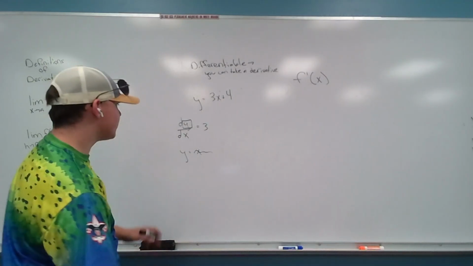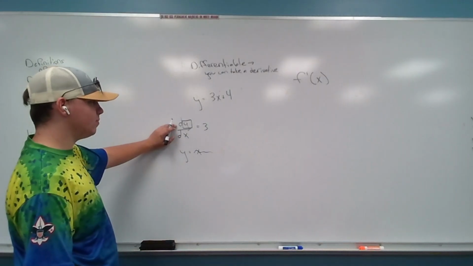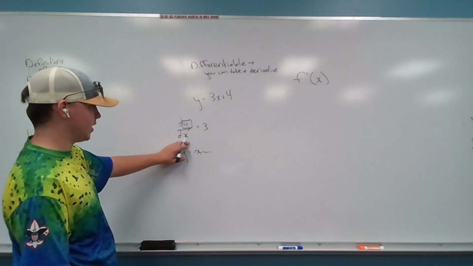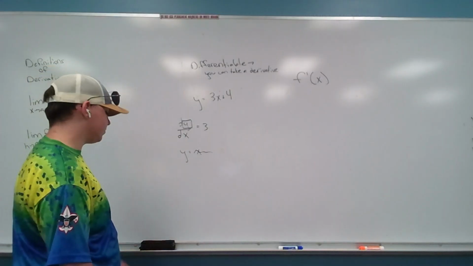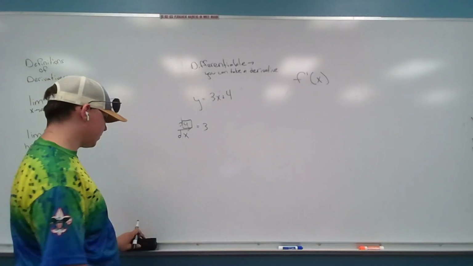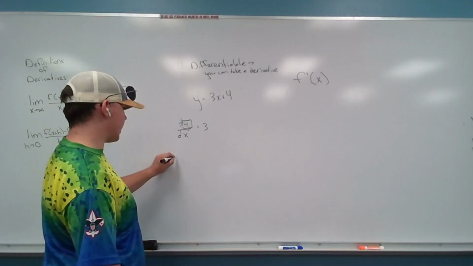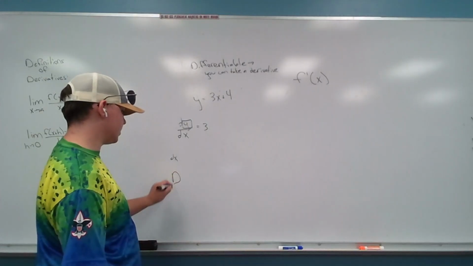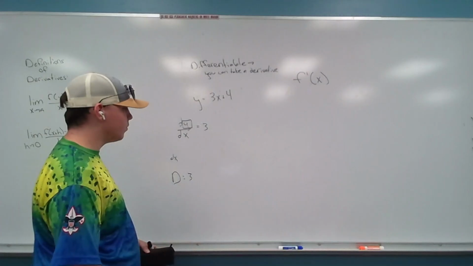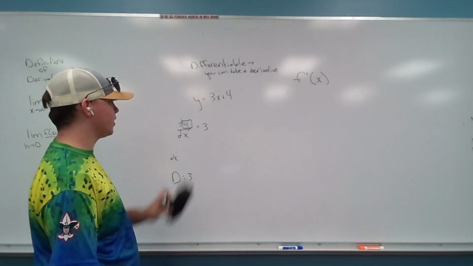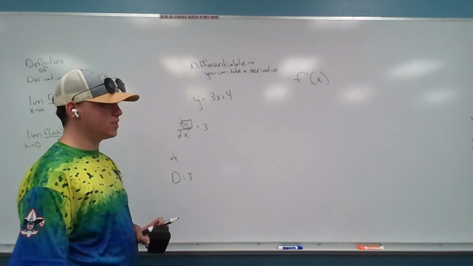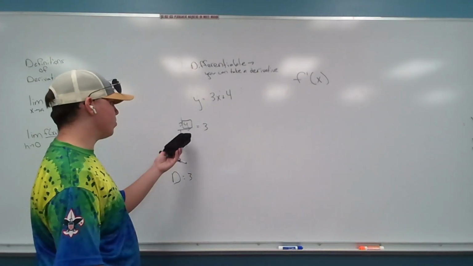So this kind of works because it's saying our dependent variable is the derivative, and this is the variable that it is depending on, the bottom. And yeah, you can get creative with this as well. Sometimes people will just write dx. I just write big D sometimes when I'm talking about it, like D equals 3, just for simplicity's sake. But you have to know that the top one is going to be the dependent variable, the one that is the function, the one you're taking the derivative of, and the bottom one is the independent variable.